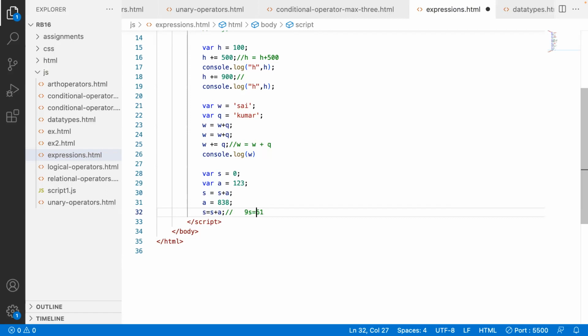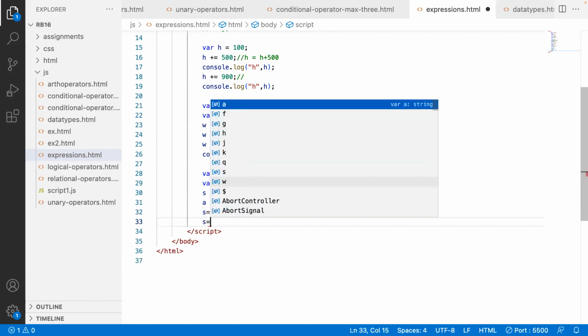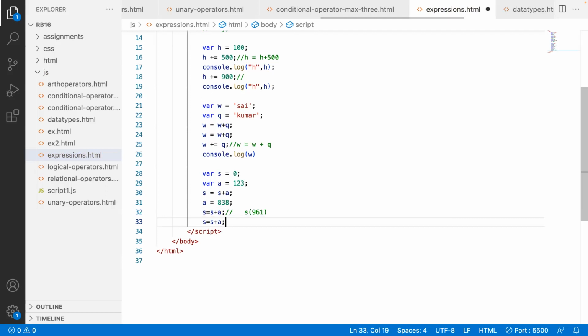S is equal to. Again, S is equal to S plus A. What is the answer I am going to get? 961 plus 838.